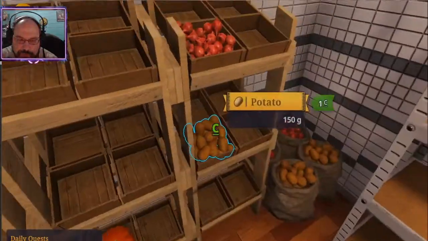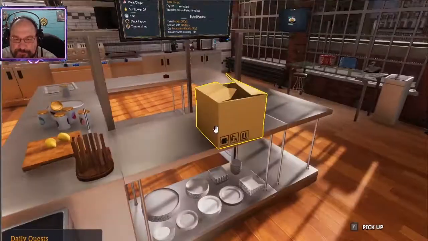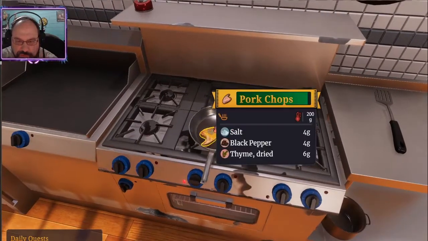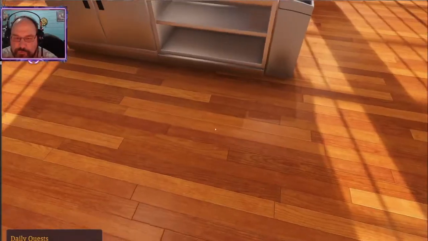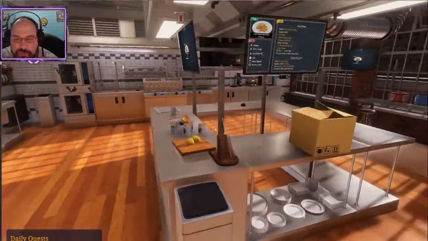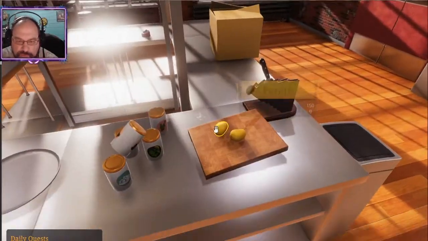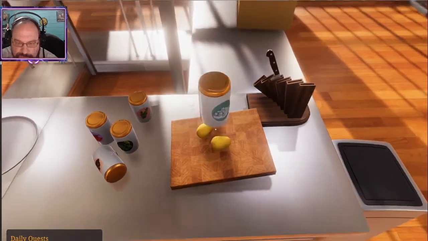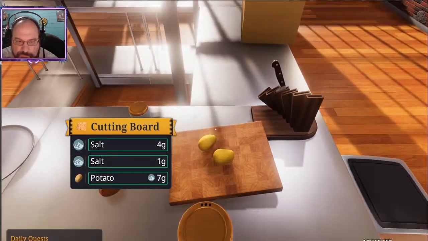Okay, 300 grams. We need two potatoes. Okay, got it. Because they're each 150. Okay, we need to salt them and then cut them into chunks. All right. We'll turn that off. We need to salt these things. 6 grams. Cut them into chunks and put them on a baking tray. Where is that baking tray of mine? Oh, right there. Okay. Good deal. Where's that salt? Right there. Okay, it might be a little too much salt.